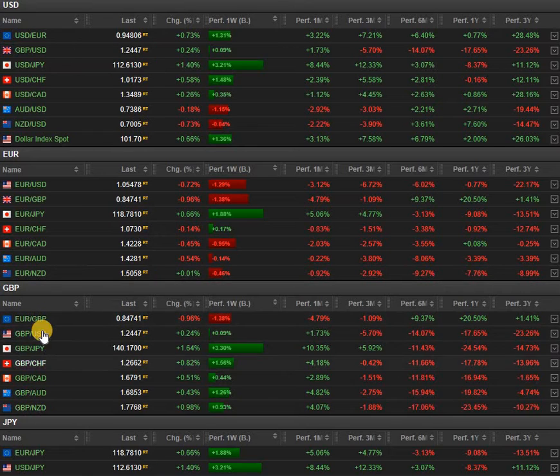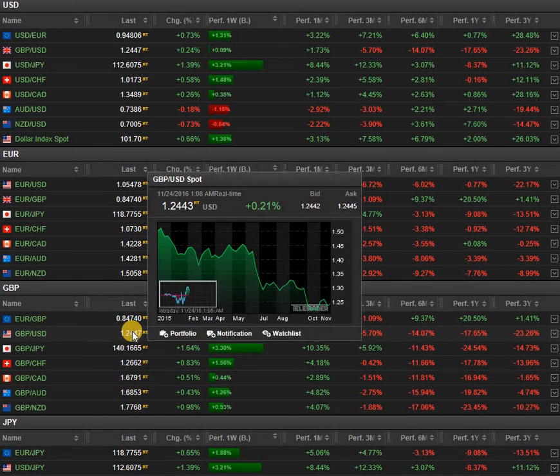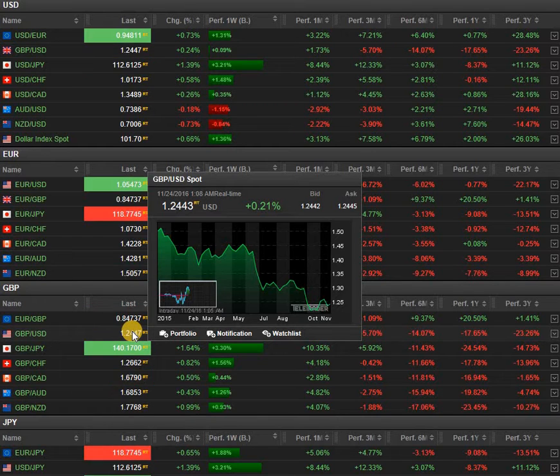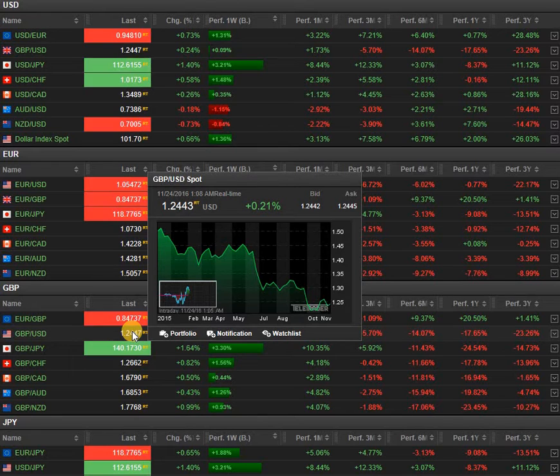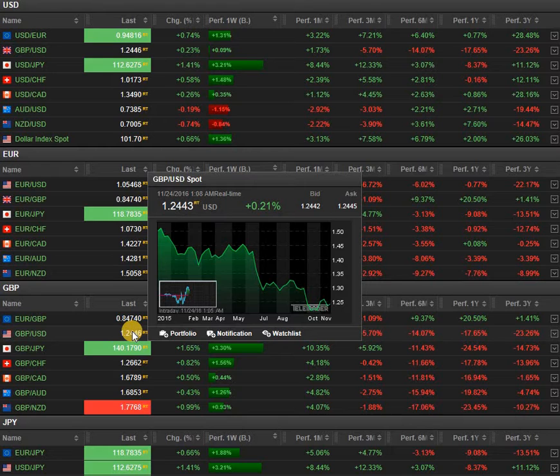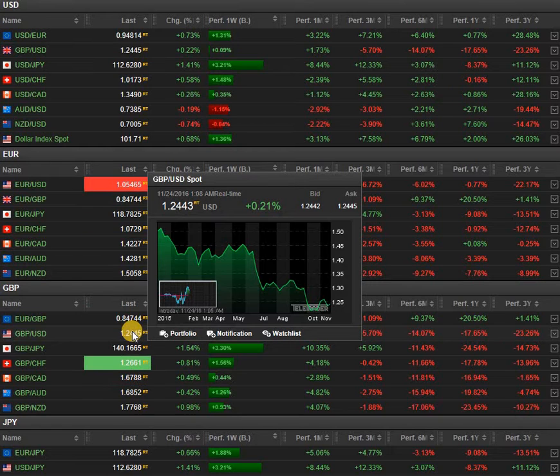Here come the GBP crosses, Euro GBP. We have already seen GBP dollar is a direct pair, which is 1.24. Now here is a short chart of GBP direct. Our personal view is that if Italy goes out of this setup, then my personal opinion suggests that the euro might touch 1.02 and GBP would go at least three big figures down.